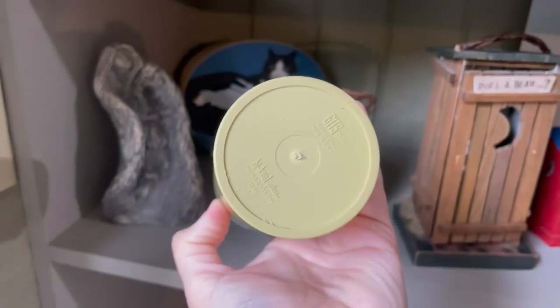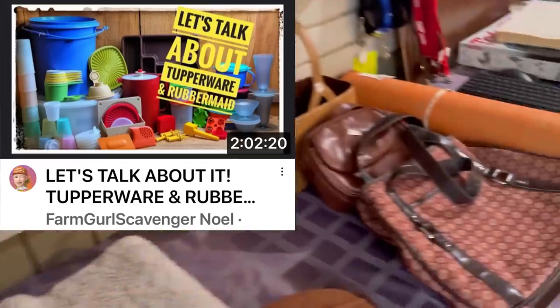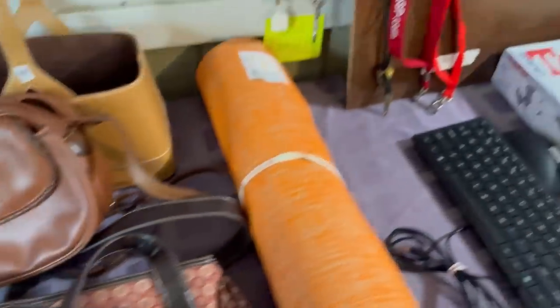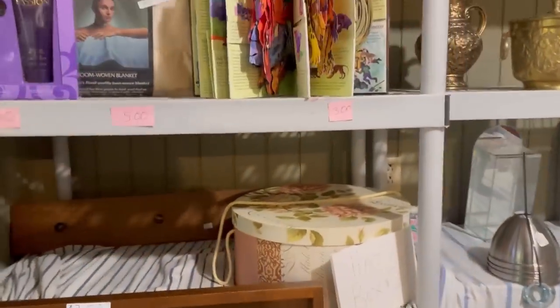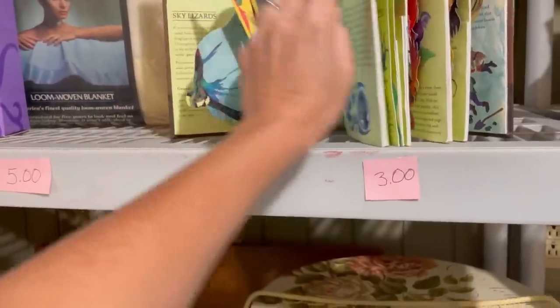I think those are Tupperware. I know that Noelle Farm Girl Scavenger does amazing with vintage Tupperware over on her channel — definitely check her out if you haven't already. Looking in here at some of the purses — just a really well put-together garage sale. If you think she does a good job categorizing things and making it nice, drop that in the comments.